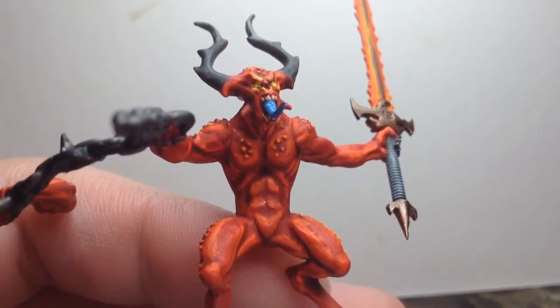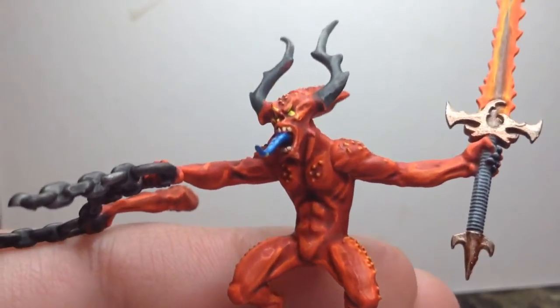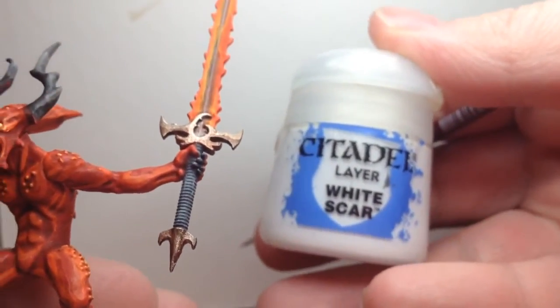Okay, but the eyes aren't done yet because now it just looks like I smeared some yellow on there. It doesn't really pop. So to make it pop, I'm going to use some White Scar. And again, this is super bright, because we want it to stand out. So I just get a little bit of the White Scar on the tip of my brush here.